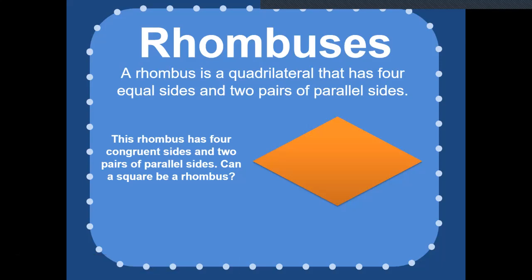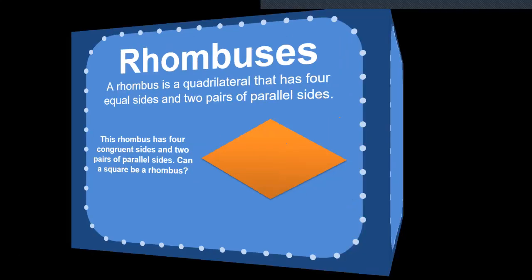So here's another crazy thing. A square is a special kind of rhombus. A square is like a special shape that can be under all kinds of different things. So a square can be a rectangle, and a square can also be a rhombus because it follows those rules of what a rhombus is. Well, we're getting really deep in this, aren't we? Let's see what else we have here.